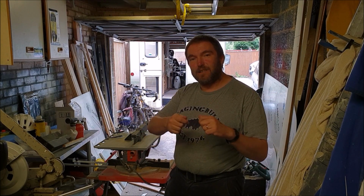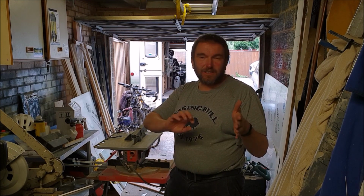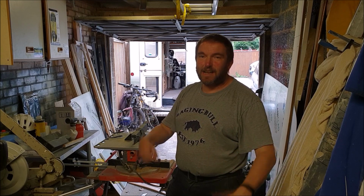Well, it seems like I have got to take the toilet back out again to put that back trim in, because I need to get to the angle bracket on the side wall of the van to screw it in, and that's just impossible with the toilet there. But I think I'd have had to put the toilet in anyway to trial fit to get the amount that I had to trim that down by. So I don't think I've actually wasted too much effort there by having to put it in, take it out and put it back in again.